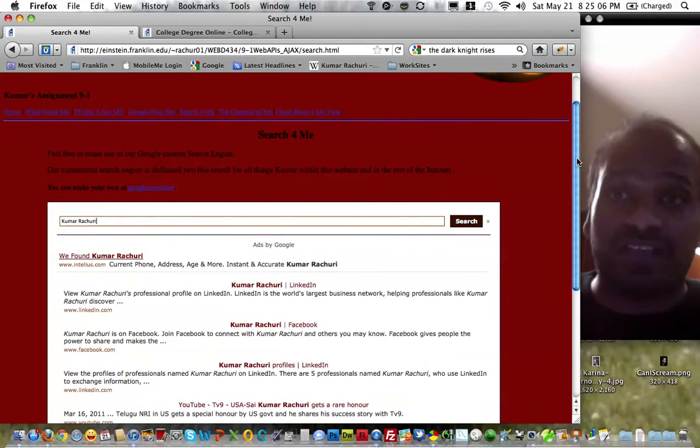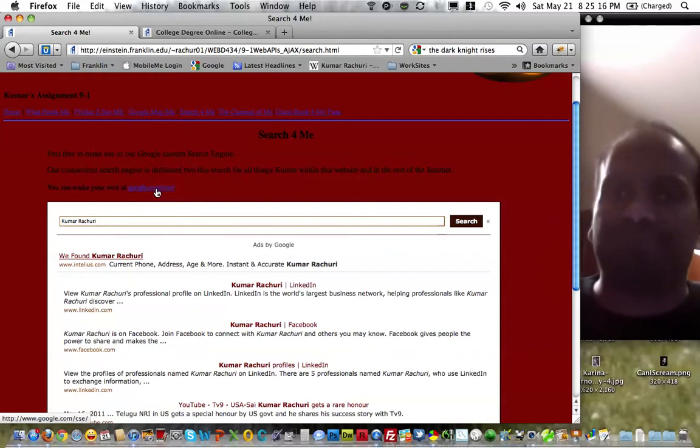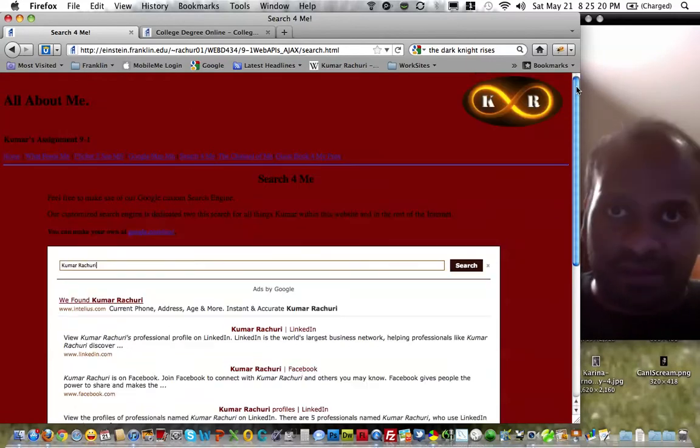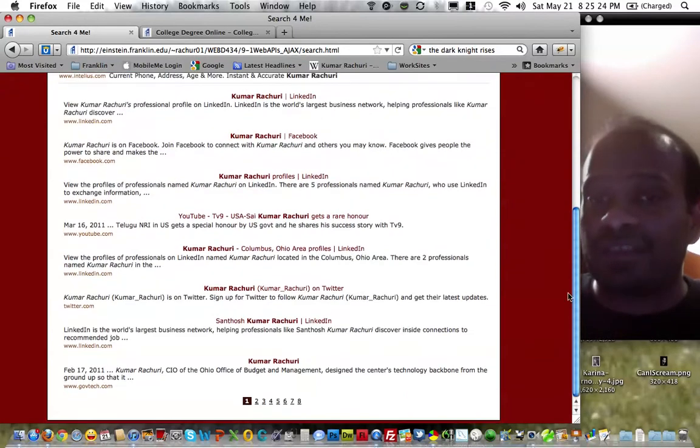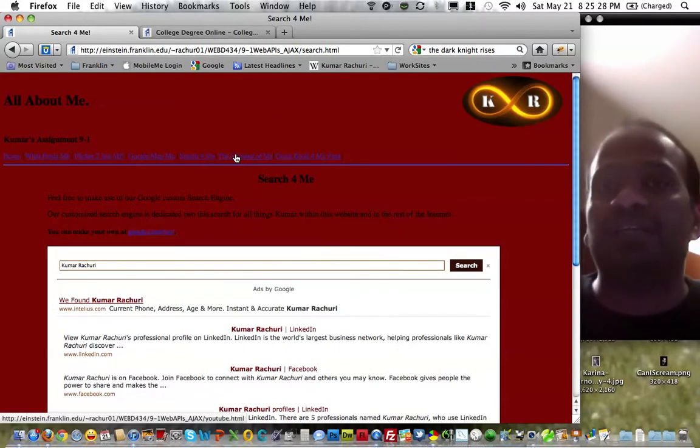And again, you can find all this if you want to create your own at google.com's CSE, custom search engine. And again, the navigation bar and the header basically stay the same. So we're going to move forward to the next page.